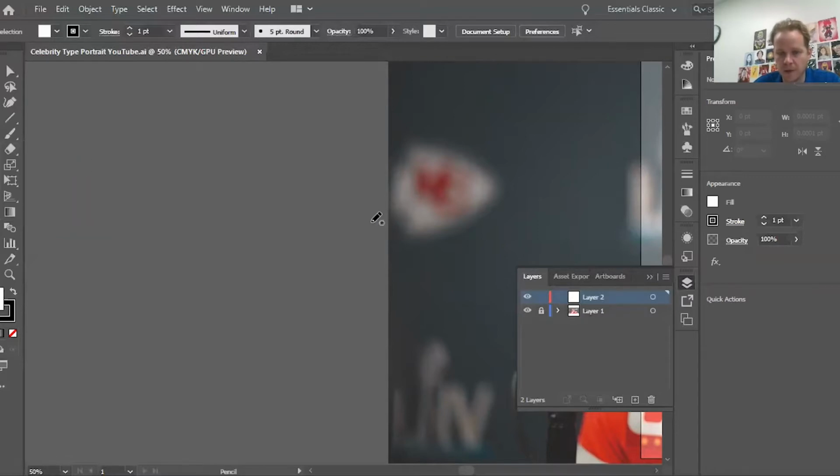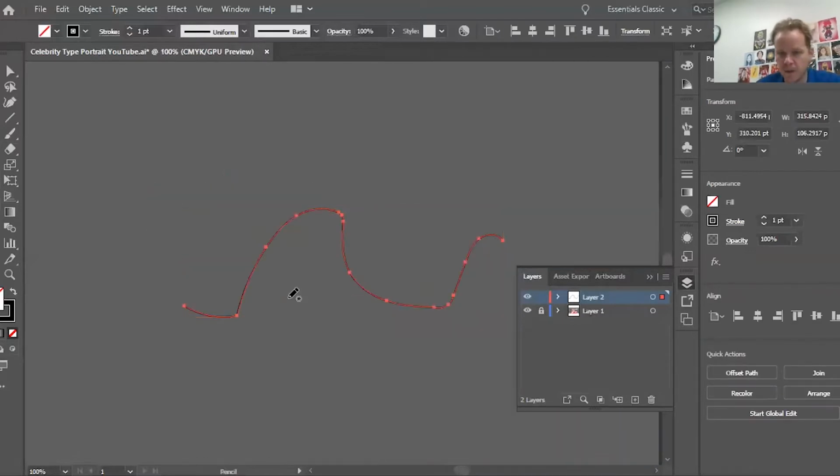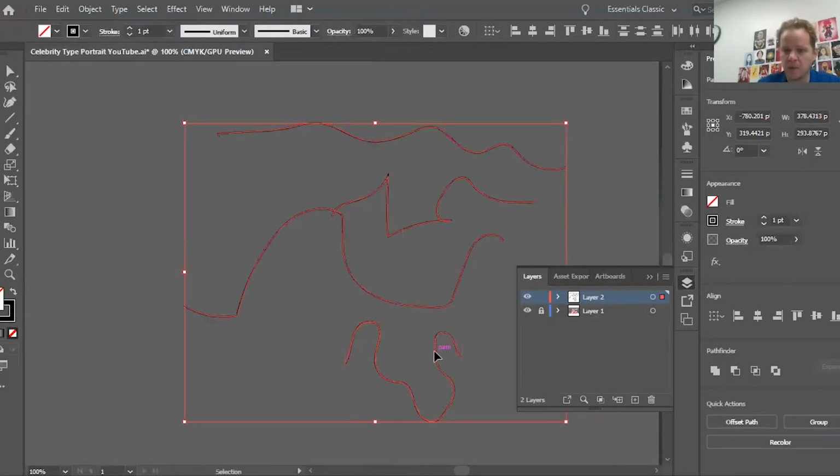All right, so I've got my pencil tool, and here's how it works. If you just simply click and drag with it, you can create a line. See that? It makes a direct input of wherever you want to draw. Okay, so that's what we're going to be using, and we're going to trace over the important lines of the photograph. So let me delete these out real quick, and then you can see what I'm talking about.